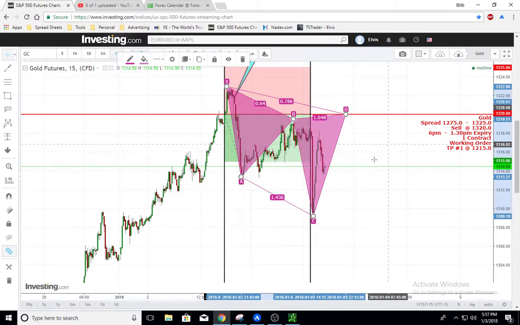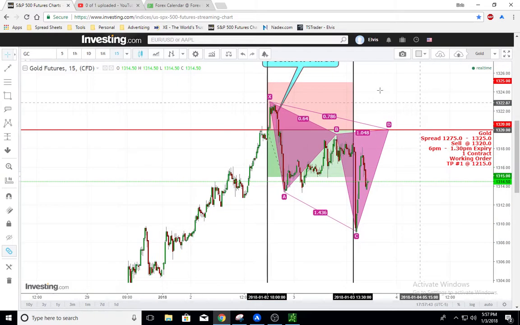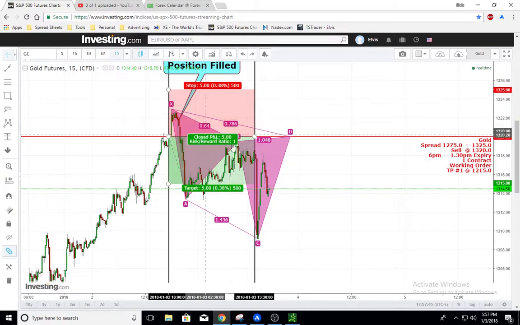More than likely, given the position of the market, we have to wait 3 minutes to see if we have 1325 or 1300 as daily spreads, to know if we could leave our working order there overnight and use a 50, 1-to-1 risk, same exact trade again, and use a 1-to-1 risk to reward ratio on it. This is a high point, so more or less we transfer the same trade here.